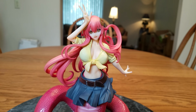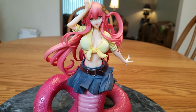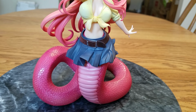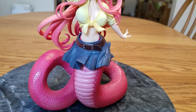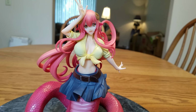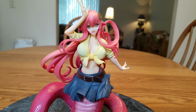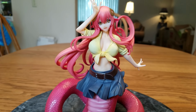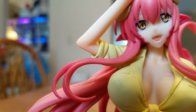I definitely think she's not worth the $148 or $150. So, wait. I want to say wait until she gets on sale. But then again, it's the only figure from the show so far, and I'm expecting the price to actually rise because of that. One thing that I am happy about is her elbow. In the promo pictures, there was a massive seam there, but they got rid of that.